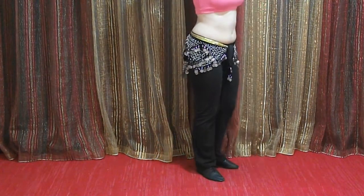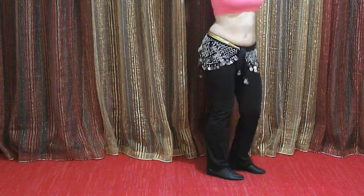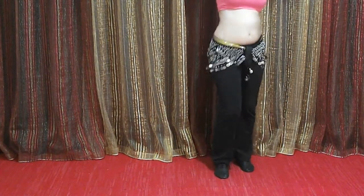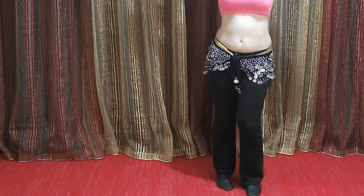So let's see again the Hagale flat, like this. Step, down, step, down, step, down, step, down. Let's see it from the front. Step, down, step, down, step, down, step, down.